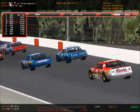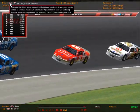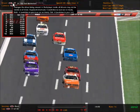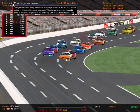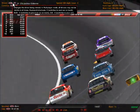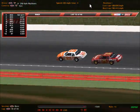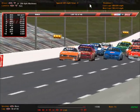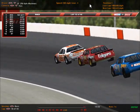Weinstein gets into the party now in the 70 car, and don't look now, but here comes that number 9, Jessica Shelton, as she begins to make a go of it. And Osborne pushes Matthews to the lead. 17 laps in the books here. They're averaging 187.6 miles per hour. Very fast around this racetrack. We've had laps at over 190 miles per hour here at Charlotte.